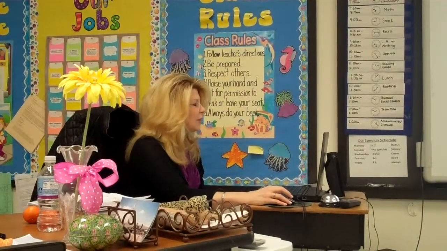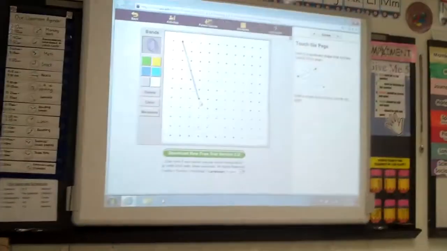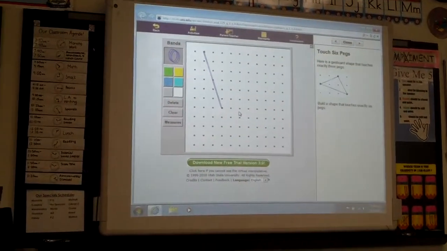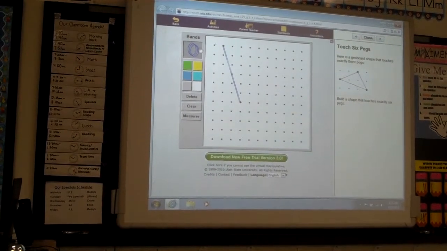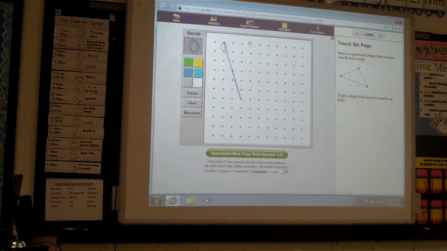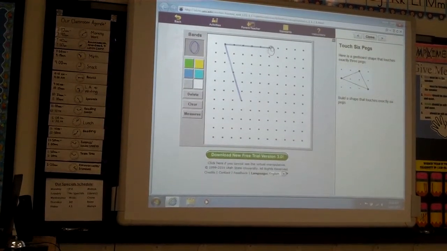So lots and lots of different things that you can use on here. This geo board is neat if you're doing geometry. It actually has rubber bands that you can put on your geo board and move them. I mean, it's just so neat. There's so many things that you can do on there. And I could get another rubber band and make whatever shape I'm wanting.